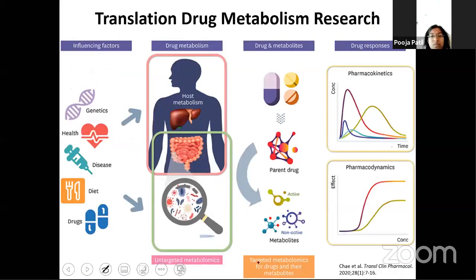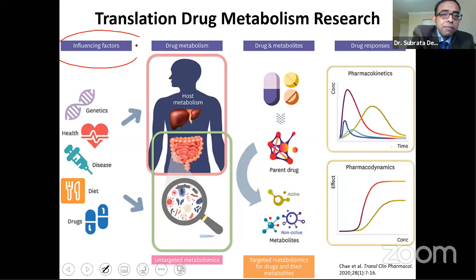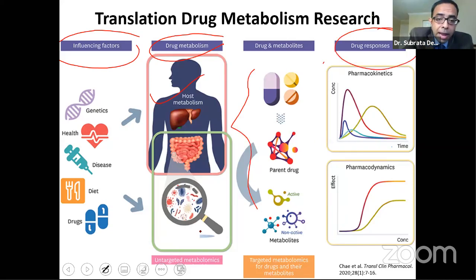So these were two examples of induction and inhibition of metabolism. Now the next phase where I'm going to make the transition is about the translational component of drug metabolism research, because in the lab everything is good, we can do all kinds of stuff, but eventually we want to translate into human treatment outcomes. And if you look at this simplistic diagram, on the left-hand side you have influencing factors, and there are several listed here, like drugs, herbal medications, disease, diet, everything. Then drug metabolism in the host, means in humans, and then all this metabolism happening, and eventually drug response is being affected.